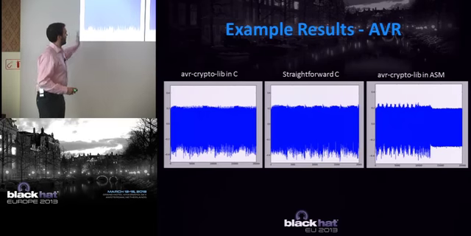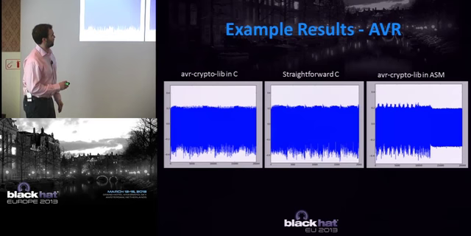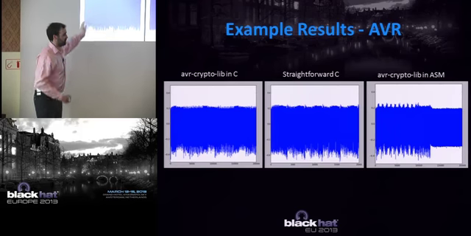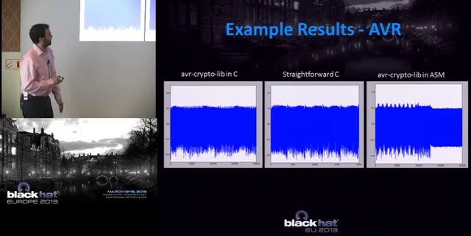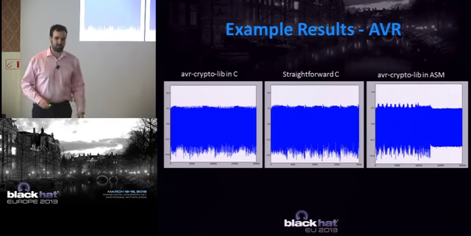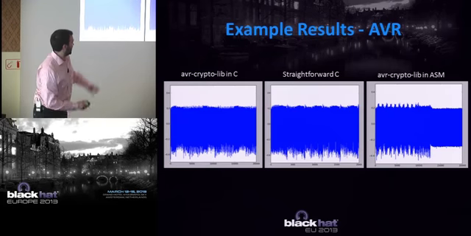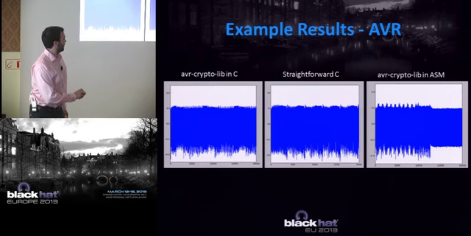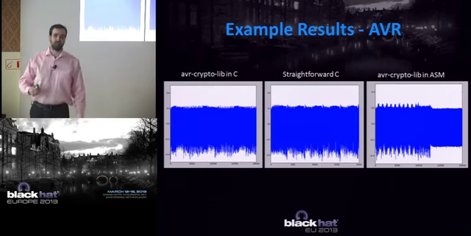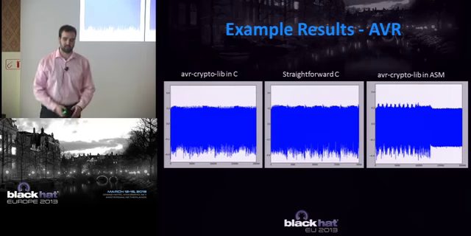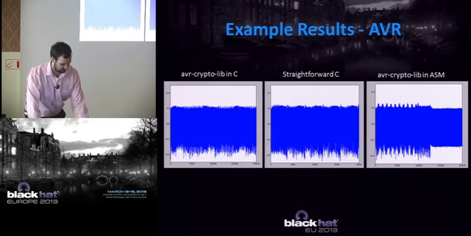Written in C, which takes longer. And there's also an ASM version, so you can see the entire crypto is done long before. You can't really tell from this, but this is only the first few rounds of AES, whereas the ASM version is entirely done in that same time frame. So this gives you some sort of different attacks you can work with. If you're using the ASM one, for example, you'll find the attacks are not going to be as successful, or you need more traces because it's so condensed.